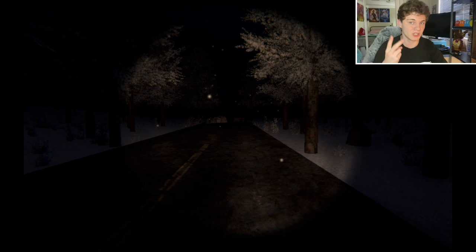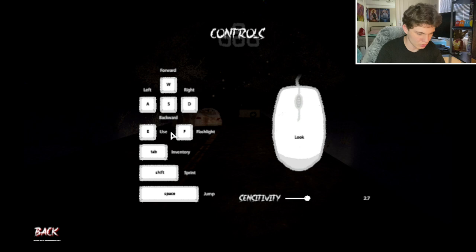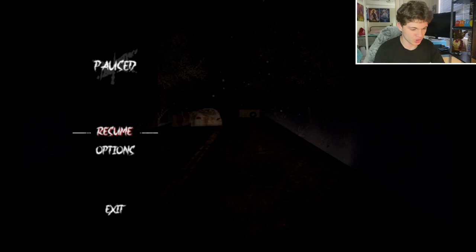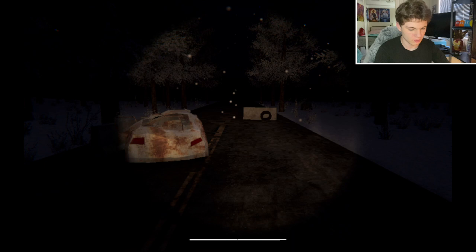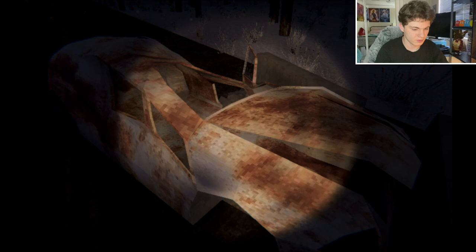Wait, hold on. I need to check something. Controls. E, use. Tab inventory. Shift is sprint. So E is use. And shift is... Oh my goodness. Okay. Do I press E on this or whatever? So see, I don't use it on that. E? Nope, I don't use it on that.